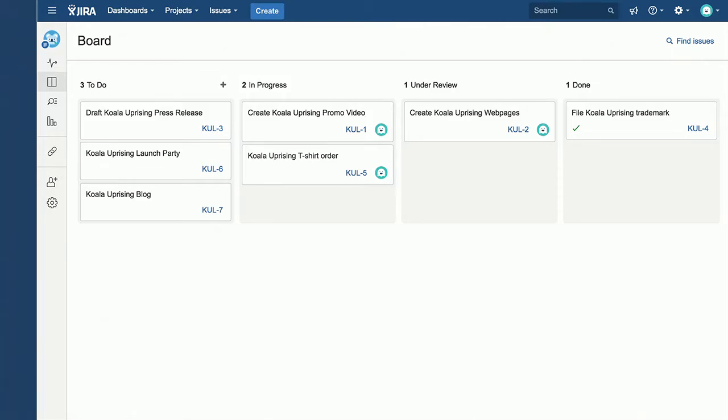And don't forget the workflow side of it. Yes, and workflows. We all know that marketing teams and other types of teams configure their workflows, and they're very complex. When you configure a workflow in JIRA Core, it gets automatically updated in your board. And as an admin, you can reconfigure your board any way you want it, so that your under review is not before your in progress.